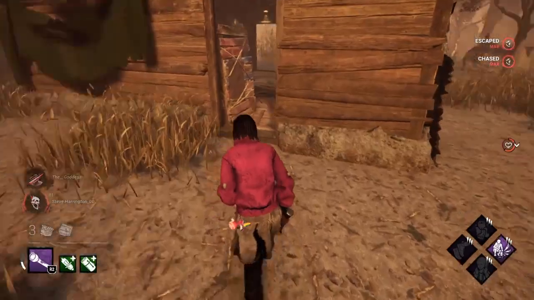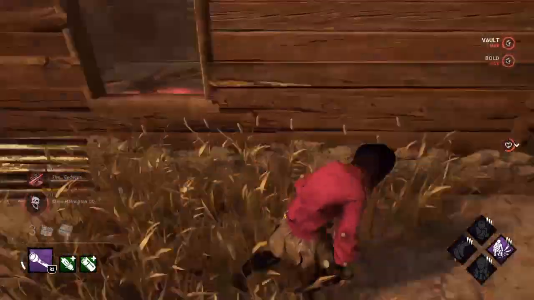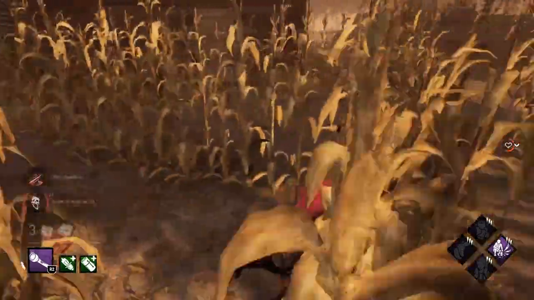And here is a tip. Killer Shack is one of the strongest buildings in the game. So if you are playing Hag, make sure you trap the Killer Shack at all times.